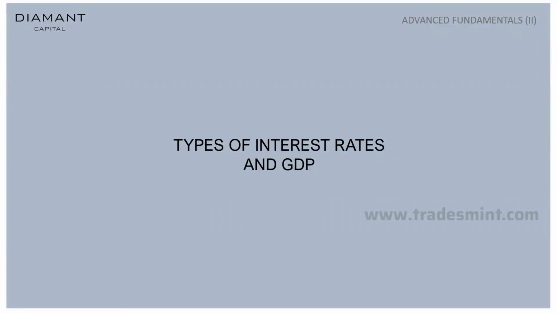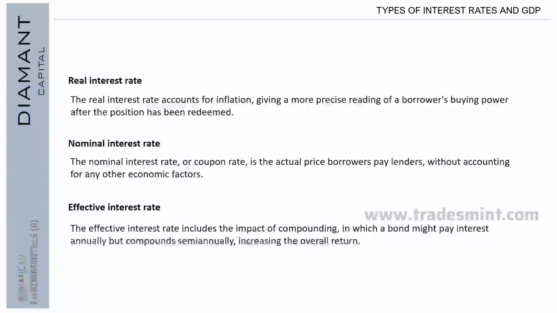In this lesson, we're going to be building upon everything we've learned about interest rates and GDP, but it's going to be a lot more in depth, to understand the different types of interest rates and GDP, of course. We're going to be looking at interest rates first and then translate that into GDP.